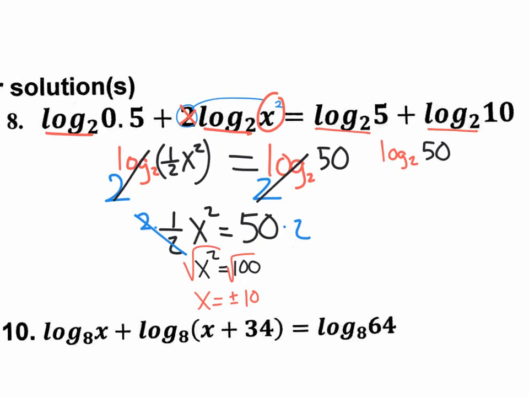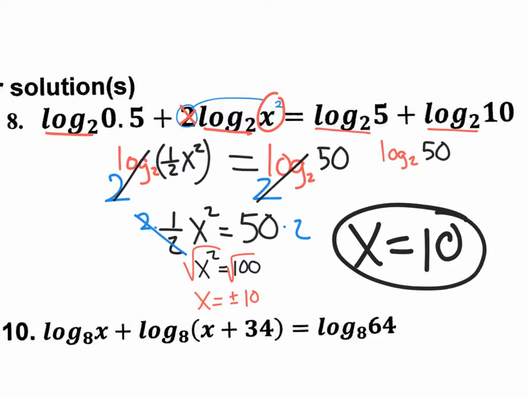Well, you need to make sure that you don't end up with negatives inside the logarithms, and here's the only x. If you do plug in the negative 10 in there, it will not work, because you can't have log base 2 of a negative number. It just doesn't work. Try it on the calculator, it's going to say error, right? So it's only the positive 10, not the negative 10. So I would definitely not put the plus minus on your answer. That would technically be half wrong. It would only be x equals positive 10 only, not the negative 10. So don't put plus or minus 10, just put x equals 10. So then we do square roots for logarithms.